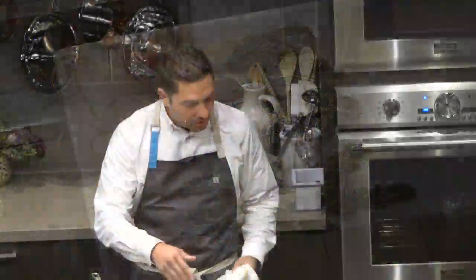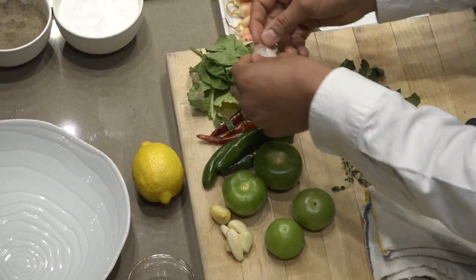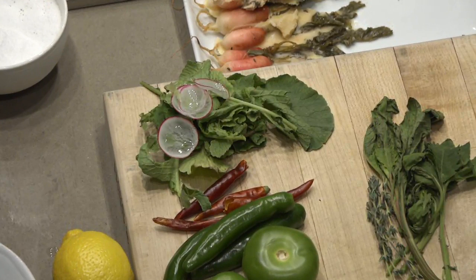I'll warm these through, and then I'll talk a little bit about the salsa, too. The salsa that we use incorporates the radish tops. So we've taken some of the radishes, cleaned some of those tops that are a little bit crispy for us, and then we even have some of these beautiful radish shavings, which will serve for a garnish, and to me, really add that really crisp, watery kind of element to your dish right there.